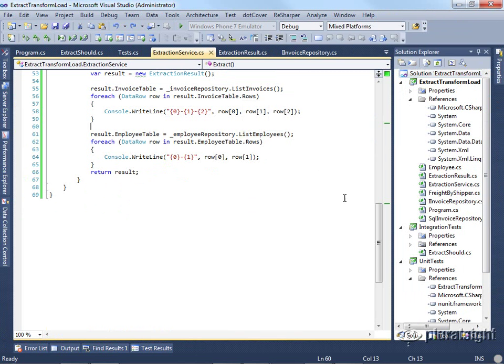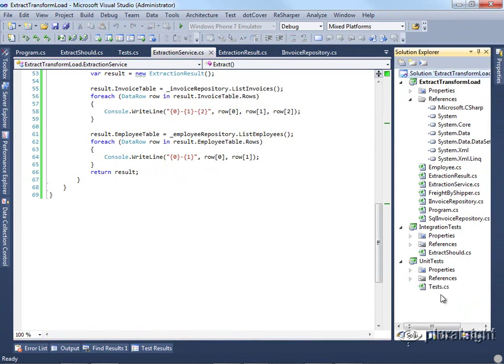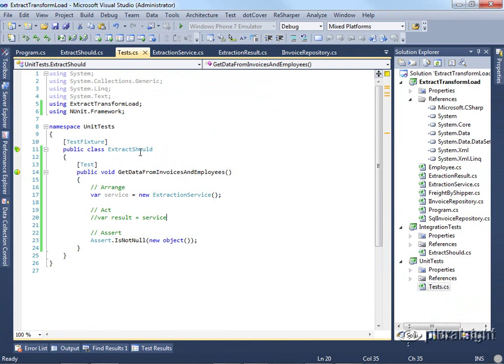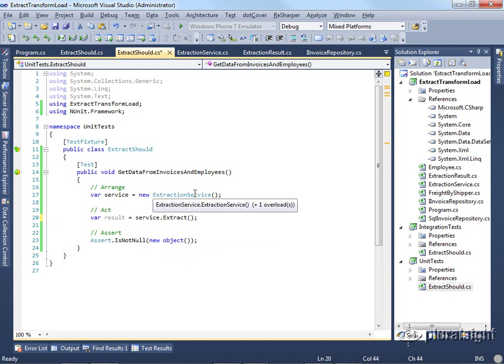Which brings us now back to our unit test. So let's go ahead and rename our file. And that's good. Now we're able to actually call our service. So we'll call service.Extract and get some result back. And since we didn't pass in any kind of variables in here, right now we're going to be doing the same thing as our integration test.